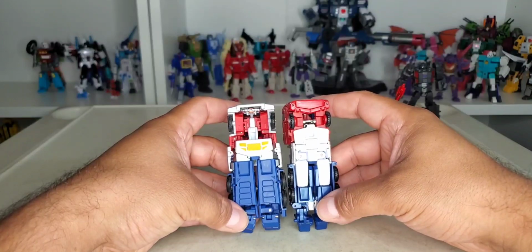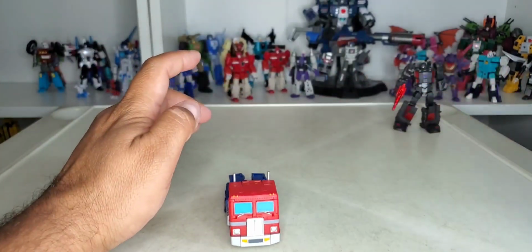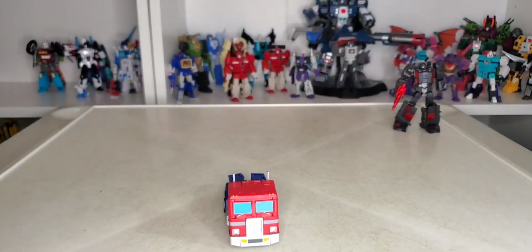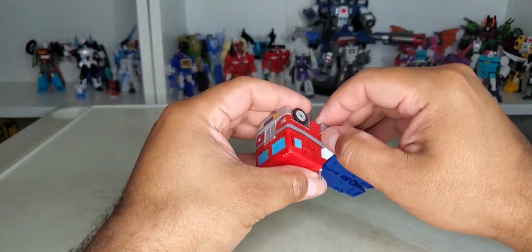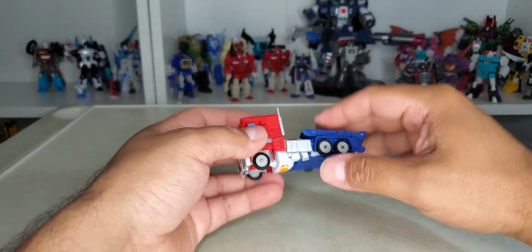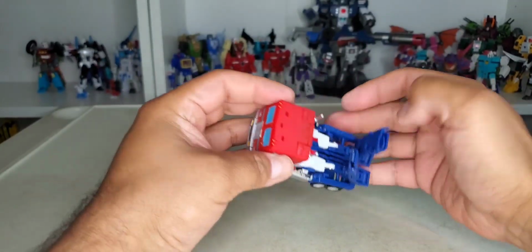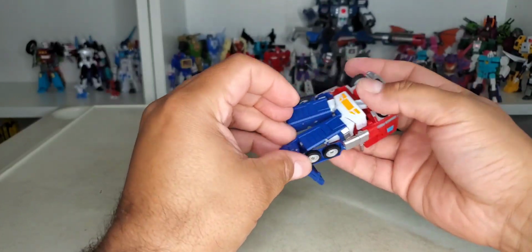See what the undercarriage looks like. Alright, let's get this guy back into robot mode. Alright, so we're going to untab right here. I'm going to untab right here. Alright, get all this stuff out of the way, unpeg the legs, and we're going to do one leg at a time.